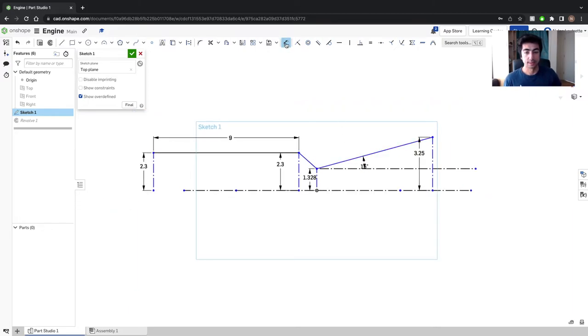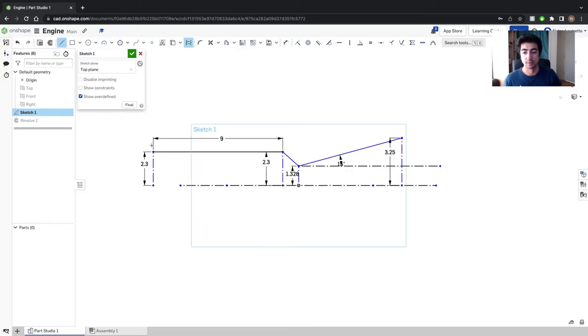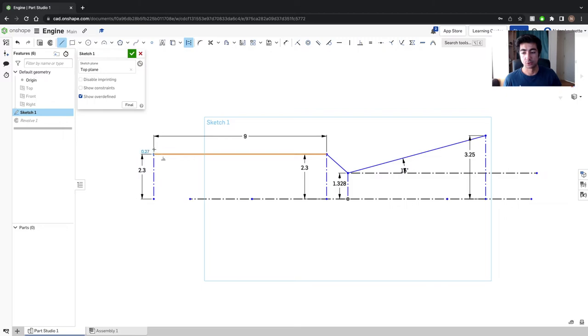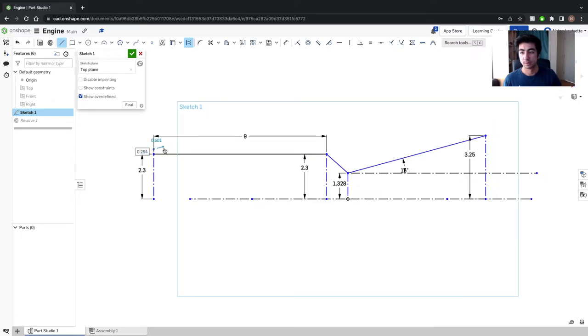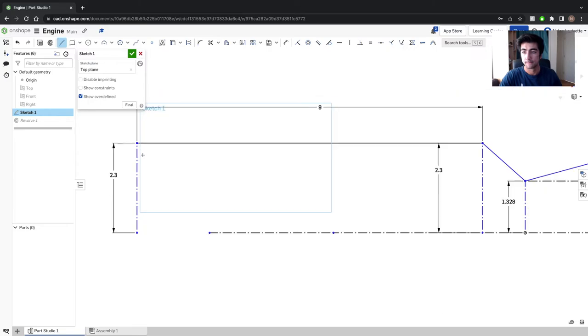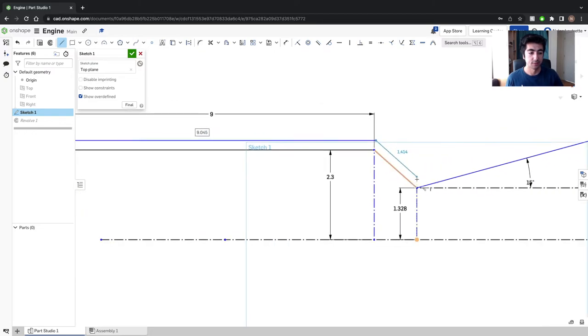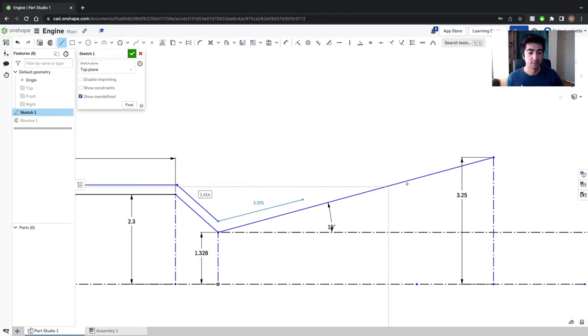So cool, now that we've connected every line, what we'll do is give our engine some thickness. Kind of arbitrarily right now, I'll choose around 0.25, around a quarter inch of thickness. This should not be a construction line, but an actual line. Again, you'll put more thought into the thickness of the chamber when you're actually making the final design for manufacturing. But for the sake of just getting a visual representation of our engine, we'll give it some arbitrary thickness and rapidly sketch it out all the way to the end. What I'm doing here is giving our engine a thickness and creating that outer shell of the nozzle and combustion chamber.